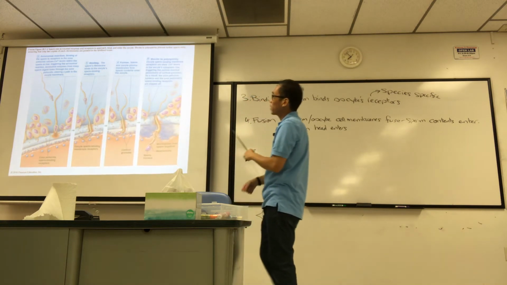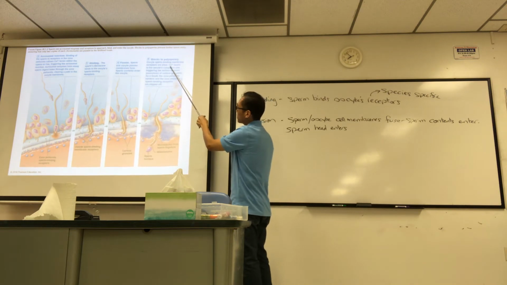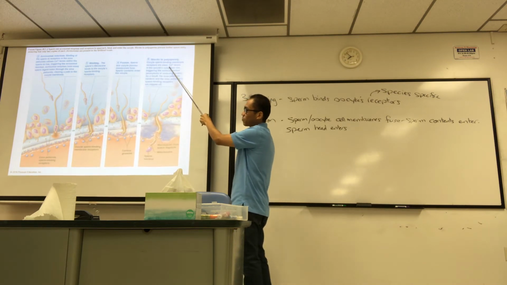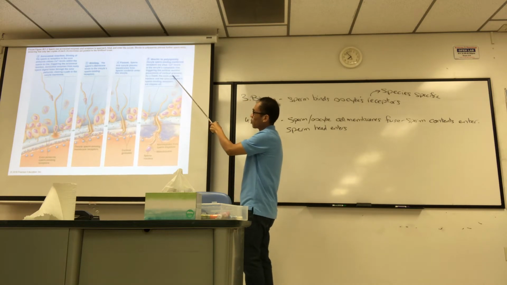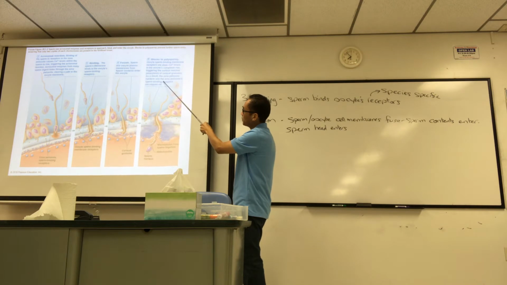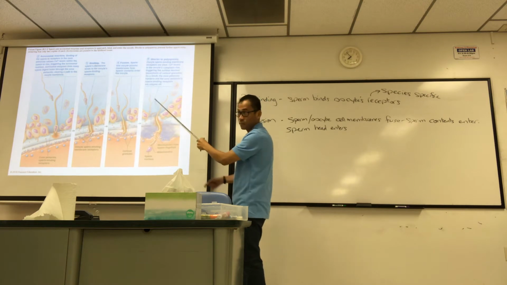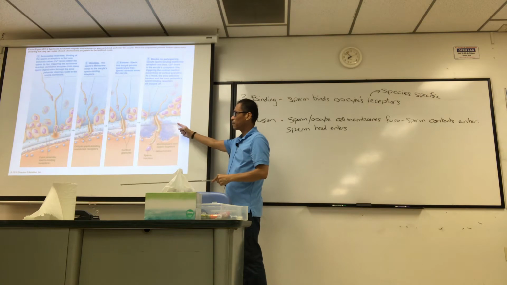The blocked polyspermy. Oocyte sperm binding membranes are shed. And you get the calcium level. Calcium's a second messenger. I haven't been writing it in the notes, so that's why they keep mentioning it. So the calcium levels in the oocyte's cytoplasm rise. This triggers a cortical reaction. There's an exocytosis of cortical granules, and as a result, the zona pellucida hardens, and the zona pellucida sperm binding receptors are clipped off. Okay, so that's how you block all the other ones from getting in. Harden the shell, clip off the sperm binding receptors.